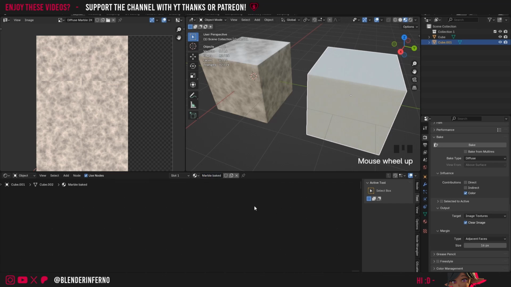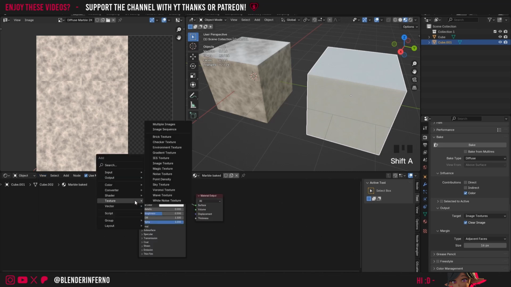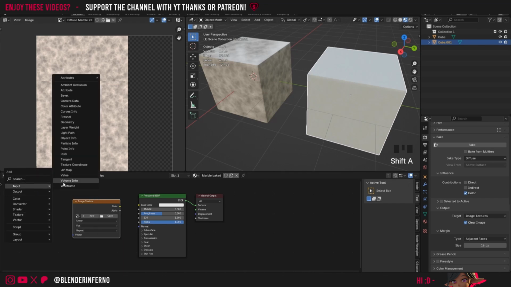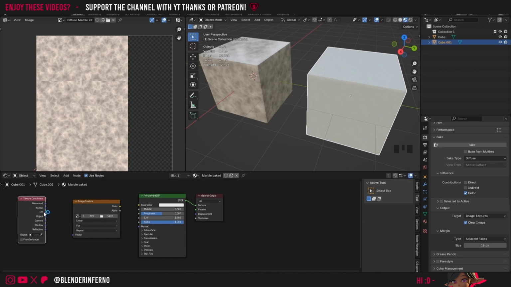You can see we've lost our nodes again, so all we can do is just press A to select everything inside of our shader node menu. Then where it says view, I'm just going to go to frame selected. Now let's press Shift A, and then under texture, I'm going to choose image texture. Another thing we'll need is we want to use the UV coordinates. So I'm going to press Shift A, and then under input, I'm going to choose texture coordinate. And since we're using a UV map for our texture bakes, as always, we're just going to use the UV coordinates and plug that into our texture.